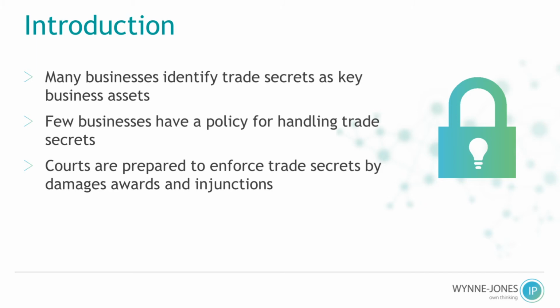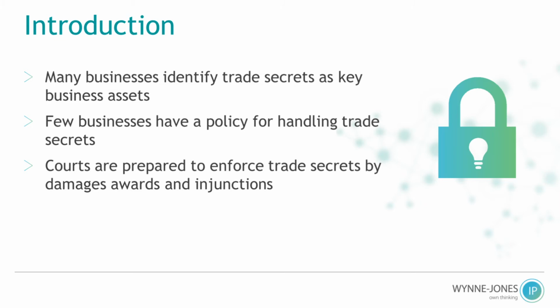So as a brief introduction, many businesses identify trade secrets as key business assets. In an EU study in 2013, in preparation for a 2016 directive on trade secrets, 75% considered trade secrets to be strategic business assets. 52% of the survey used the assets to avoid disclosure of specific information, and yet 60% of those studied said that they shared trade secret information with third parties. So there is clearly an interplay between the need to protect trade secrets and to use them and disclose them.